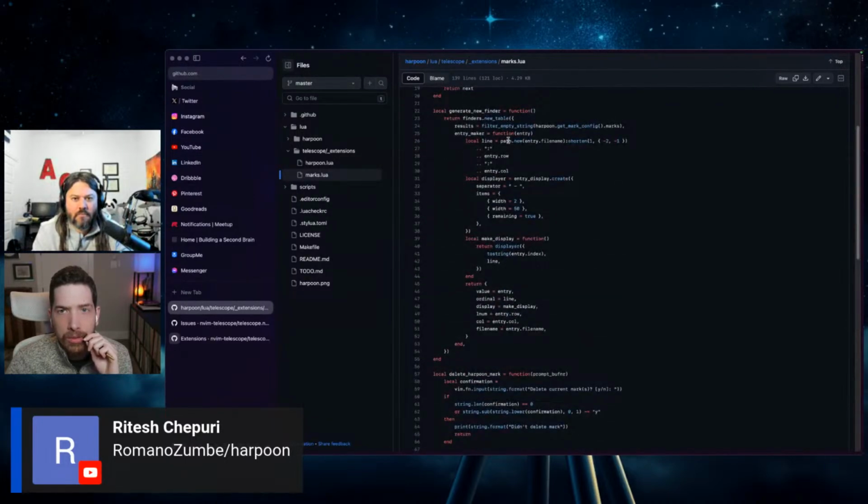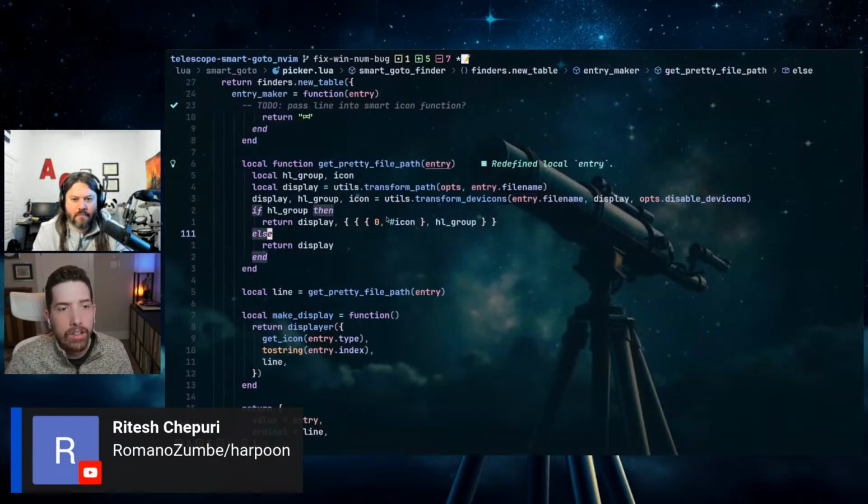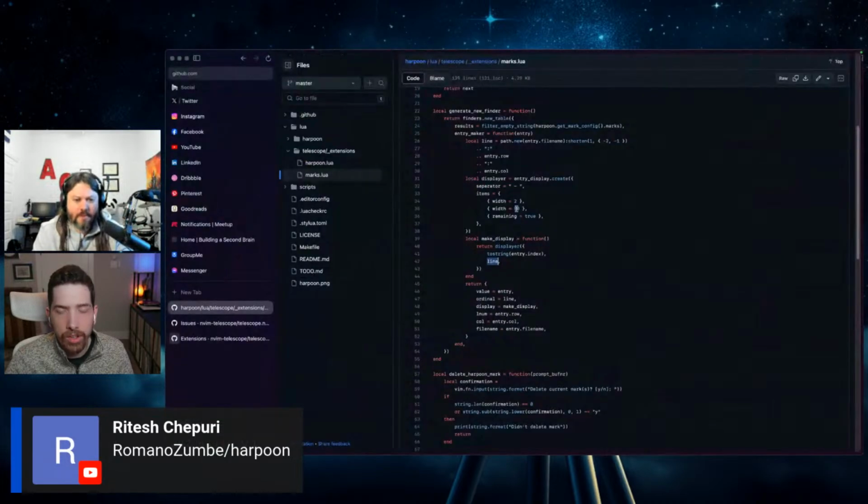Finder, table, filter empty string. Remaining, take the true. File name, shorten it. Oh yeah. Take the displayer, create it. But he creates it based off of the line. And the line is supposed to show up down here in the make display on the displayer. And that should be how my code is. Make display displayer line. So that's what I'm doing. I'm doing the same thing.